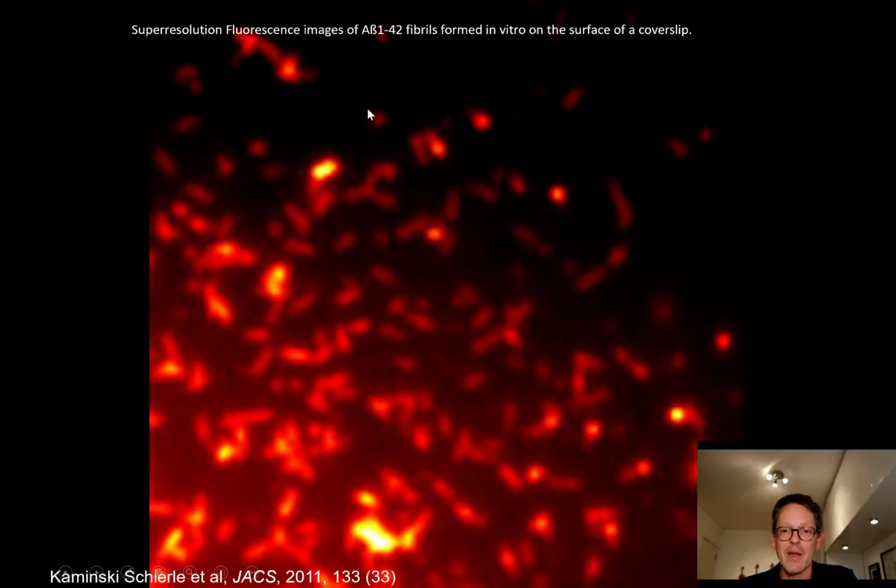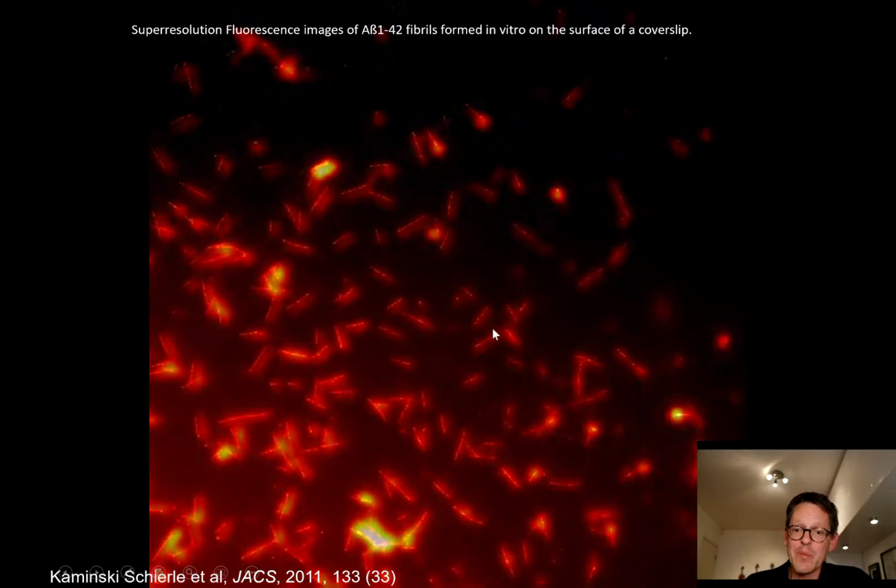So we're looking at fluorescence microscopy pictures of amyloid beta. Amyloid beta is a protein that forms fibrillar structures that are associated with Alzheimer's disease. And so this is a resolution. You see here 500 nanometers, half a micrometer in size, is the scale bar here. And this is the best you can do with a normal diffraction limited top of the range microscope. But using the techniques of Betzig, Moerner, and Hell, you turn images like that into images like this.